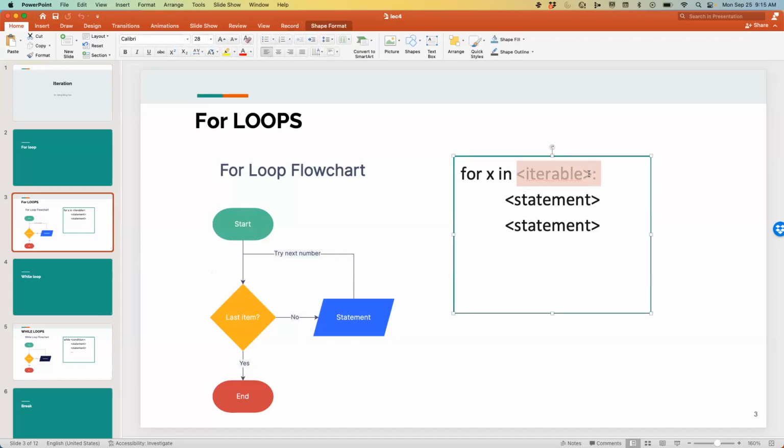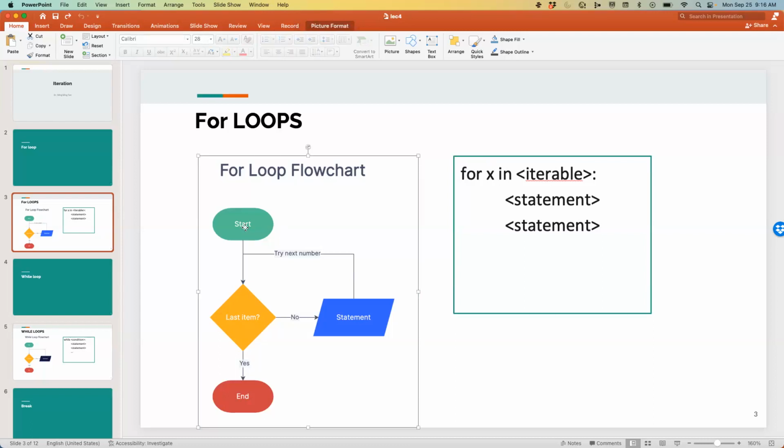So some of the iterables that you know of are list, string, set. These are all iterable. Okay. It basically says for x in this iterable, such as list, you're going to run this statement for every element. So you can translate to for every element in this iterable, either list or string or set, you're going to run this statement. Notice there is also an indentation here, representing that this is the block that you are going to execute for every element in this iterable.